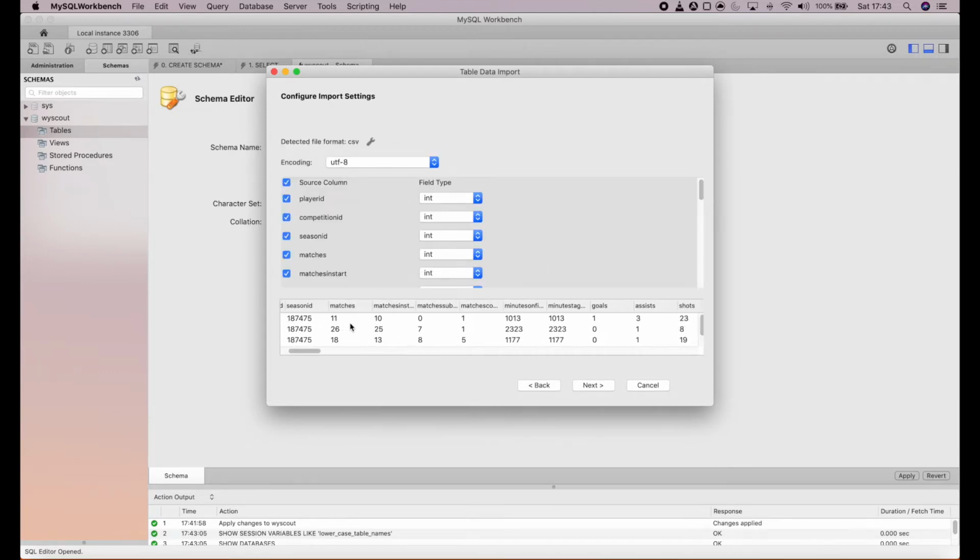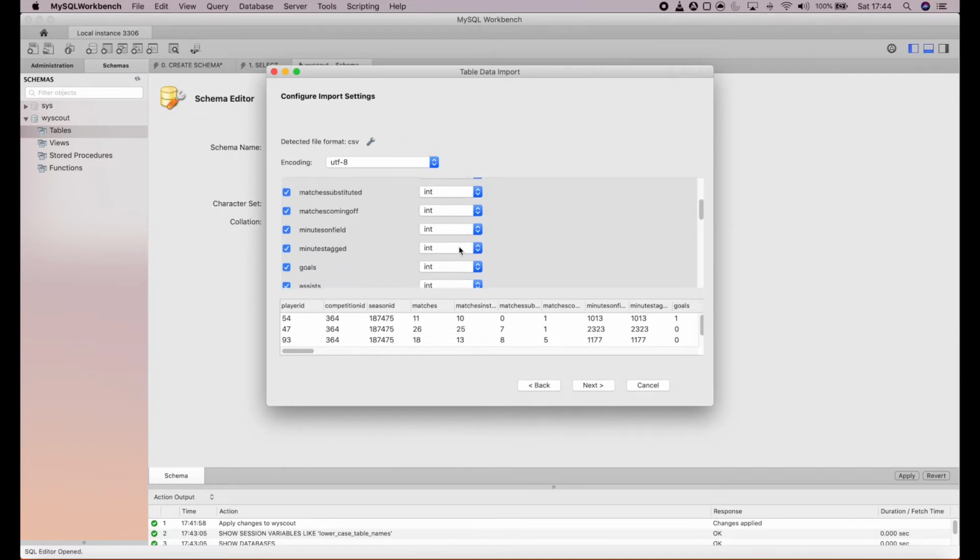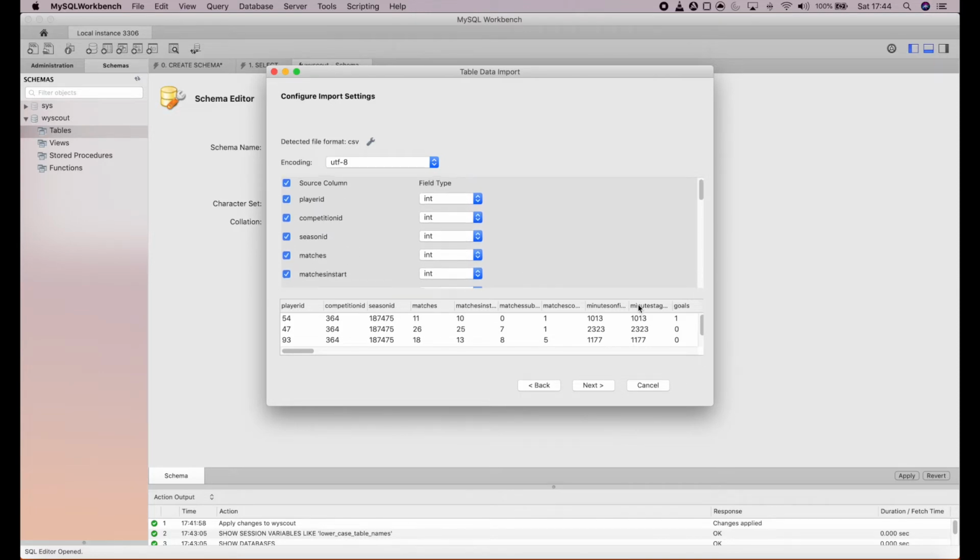And it's now going to ask me about all the columns in our data set and what field type they are. I'm not going to go too much into this, but it's going to ask us if it's an integer or text or a date time. We're just going to leave these as the defaults, which I believe are all integer. And we could actually change this later in the code. So no decisions that you take now, they can all be changed later on. So we're going to just leave these as they are.